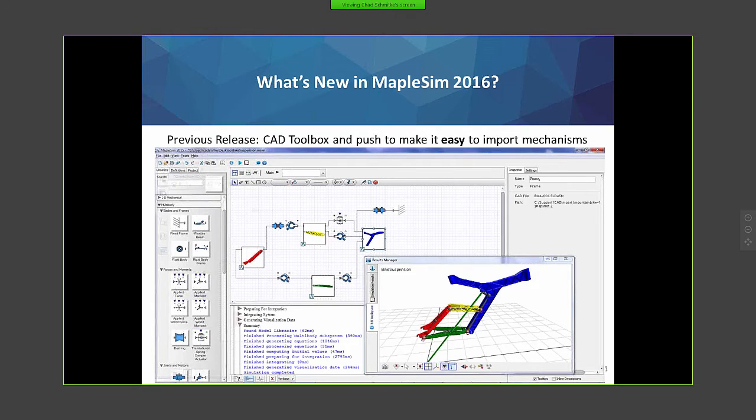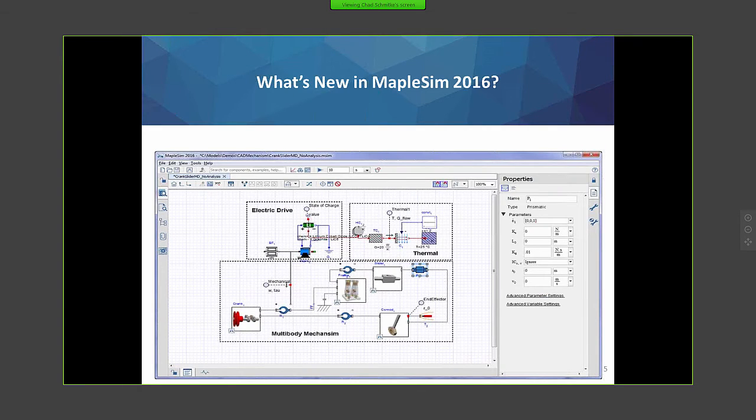We feel like in 2016 the big focus has been, now that you've got your models and your pieces inside of MapleSim, how can we make it easier for you to construct the model? And a high level guiding principle here is we've worked hard, and you can see some changes to the interface there, to first of all make the key things that you use all the time one click away, so you can get to those tools quickly inside of MapleSim.